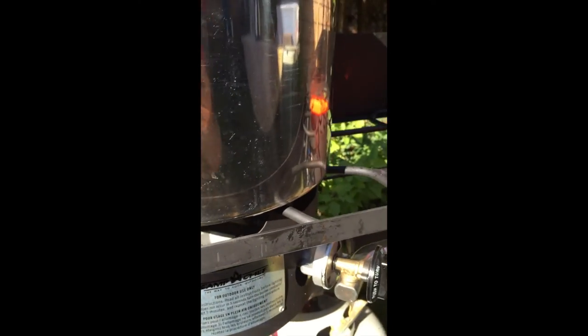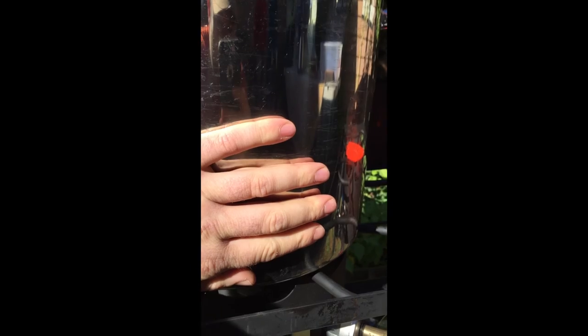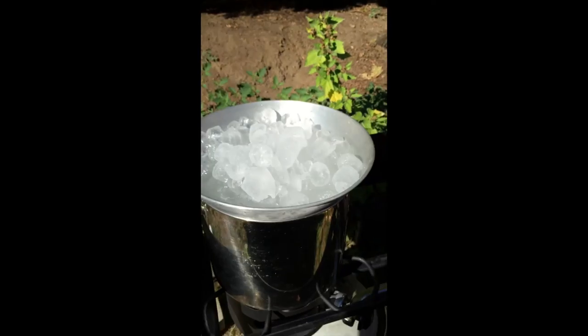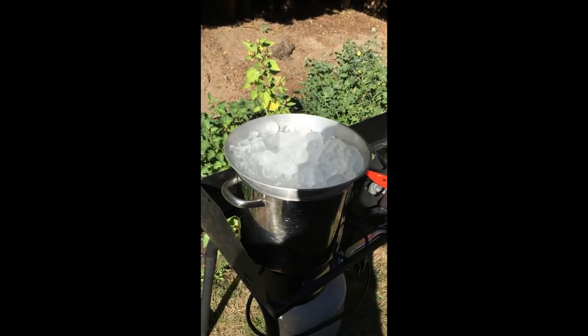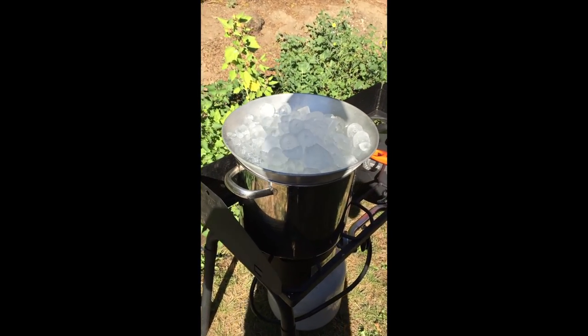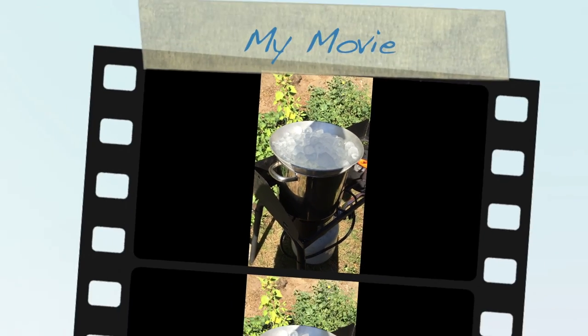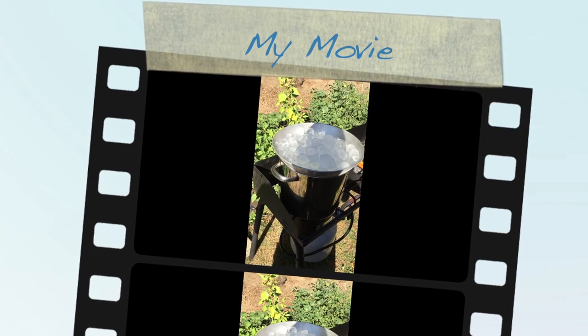He just preheated the water - used a teapot. Just enough heat that's not boiling, just a nice warm water, will be enough to evaporate those volatile oils. And that is exactly an essential oil. Your mom, dad, grandma and grandpa might be using them - they're pretty expensive. You could create a whole supply of volatile oils for free if you have the plants growing in your yard.